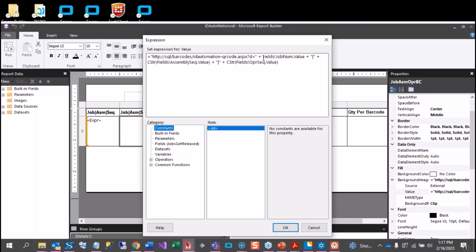And you'll notice here in the job number, it's just the job number with the bar, but then I converted the assembly sequence to a string with the bar and the operation sequence to a string also.